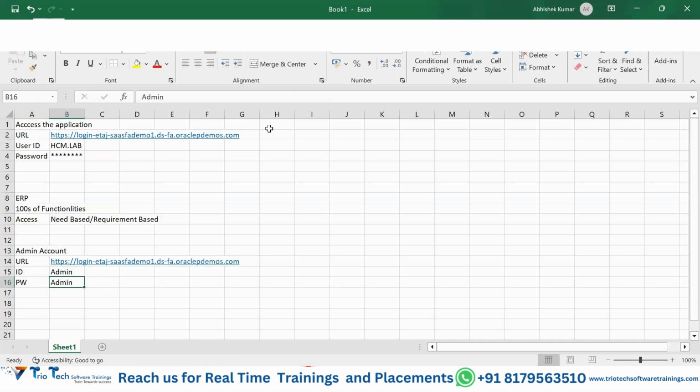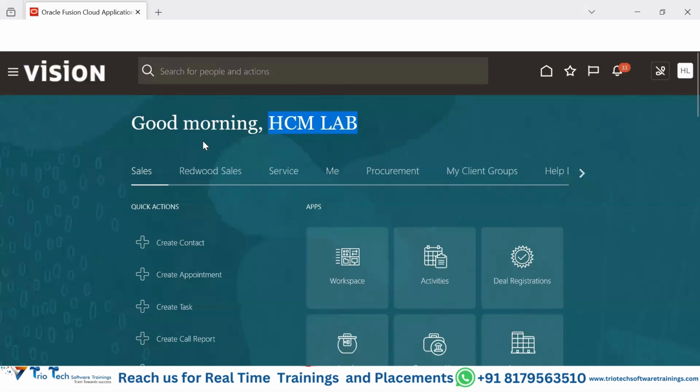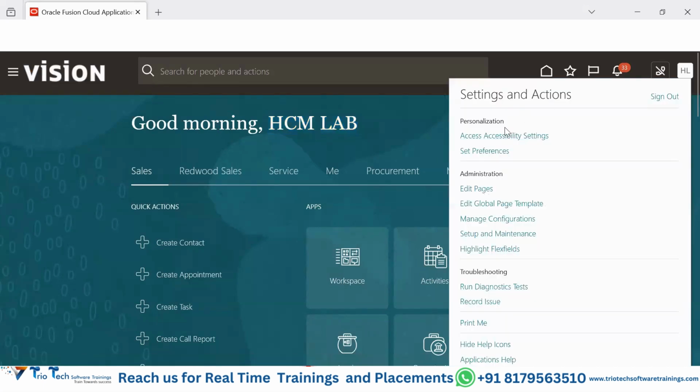Correct. So user account creation is also something we are going to learn in today's session. We'll understand how user account creation works, and on the basis of that, how we are going to proceed with the other configuration related activities, right? As of now, hope this is okay: how to navigate to the application, how the homepage looks, how to set the preferences in the first place. Next, we can look into the user account creation process.